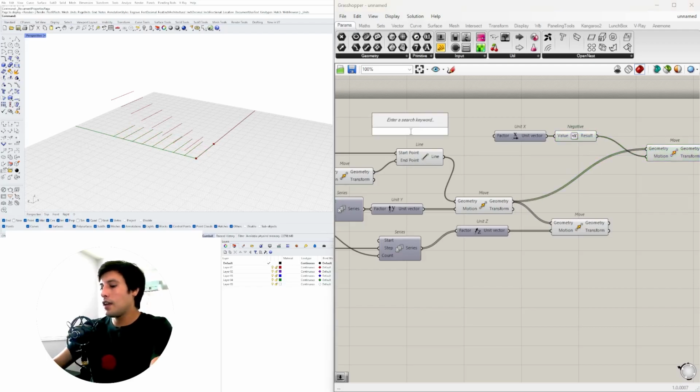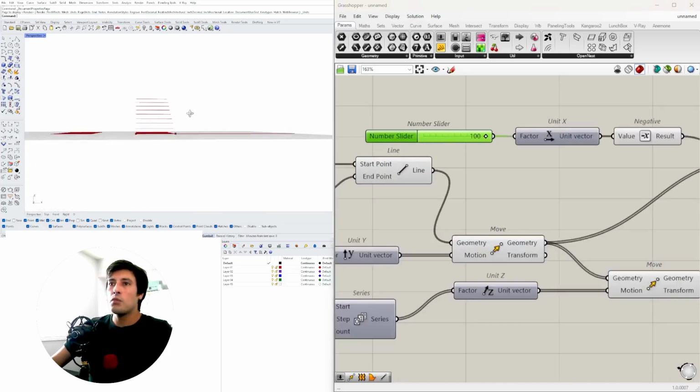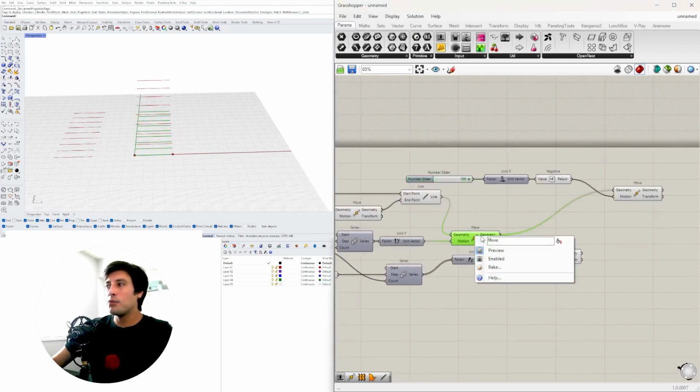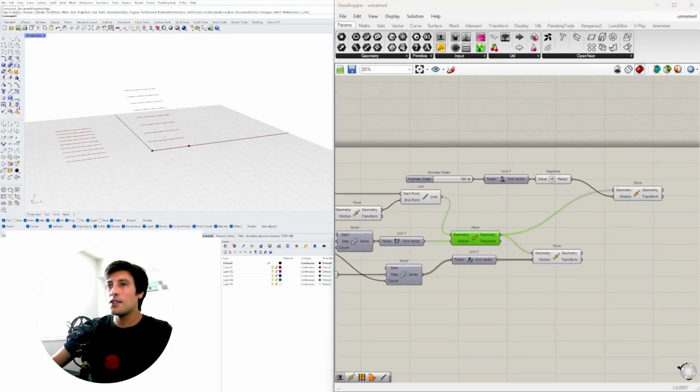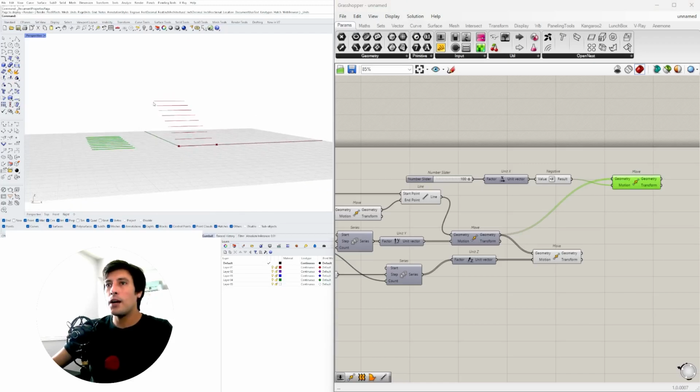Now we can use a slider to move them to the side where I want them to slope. At that point, we can disable the preview on these because we don't necessarily need those. Now we have to take these lines and move them up to this location.